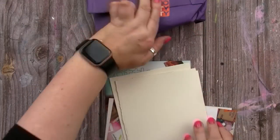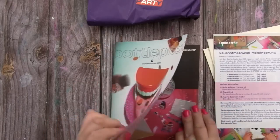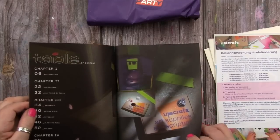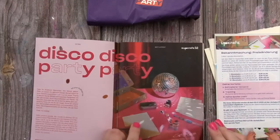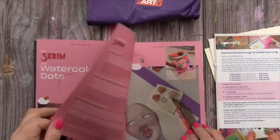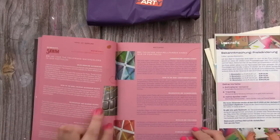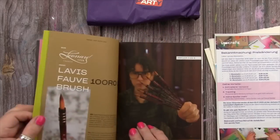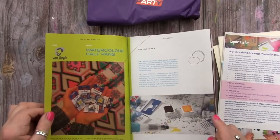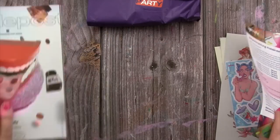Let's wait with opening this part. We're going to just have a look at these papers. And I think, as I understand it, in the book they actually explain everything. So it comes with a booklet, and the booklet tells you what you've got. So it's information about art. Watercolor dots, oh, they seem cool. I don't know if they're in here today. I'm wondering what is in the book is all in there. I think so, because I've seen other people do unboxings of these, and what's in here is actually described in the book, I think. But let us open. I'm not going to go through the entire book.